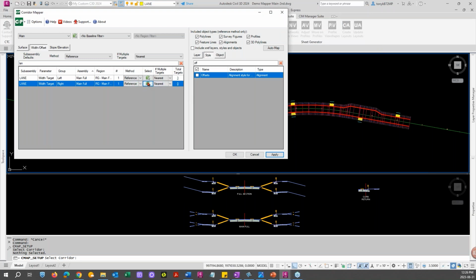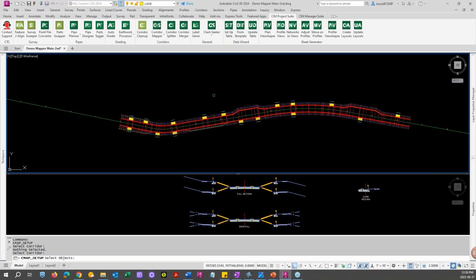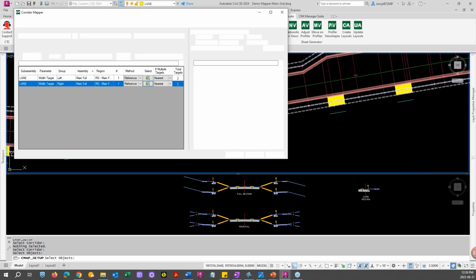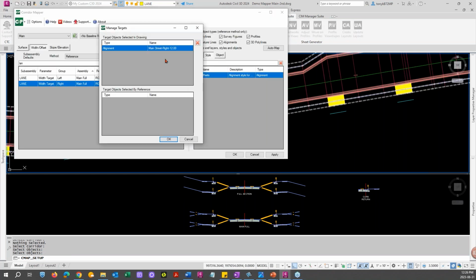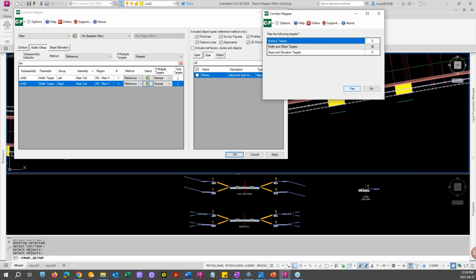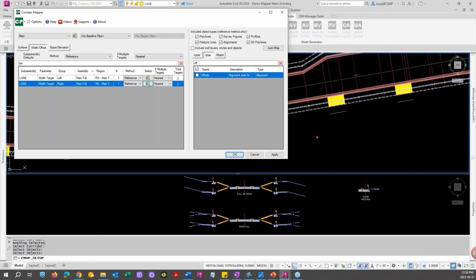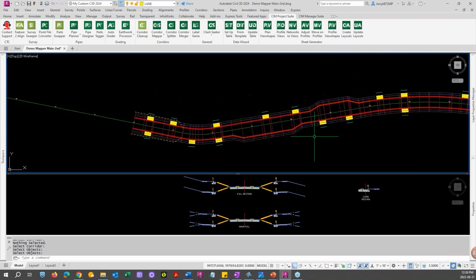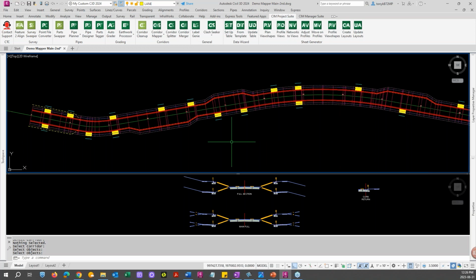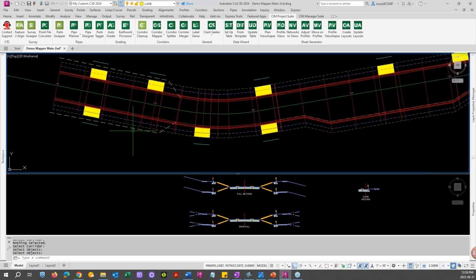All right, let's see if we can fix it this way. We're going to do that anyway, so we'll just grab it here. So it only has the one. Here we see it's the Main Street right, 12 feet. Okay. And I'm going to say okay. No, it didn't do it that time. So I don't know what I did. But you can see how easy it is to fix.